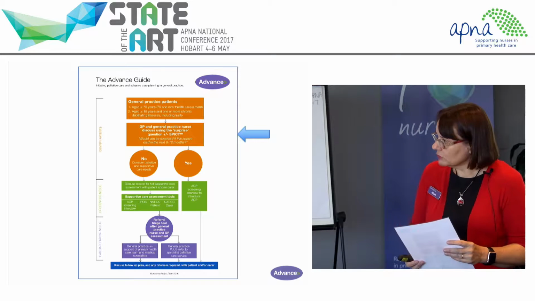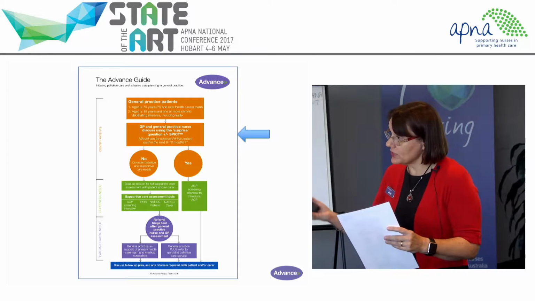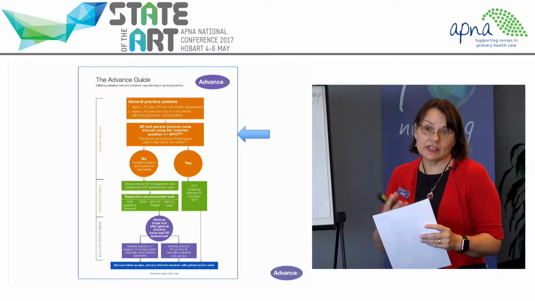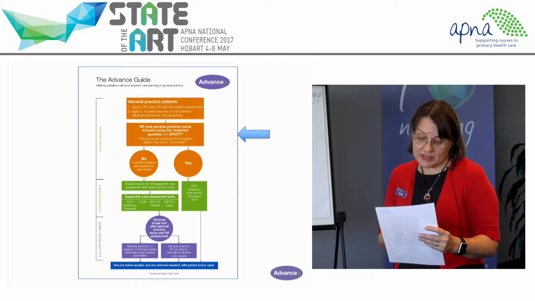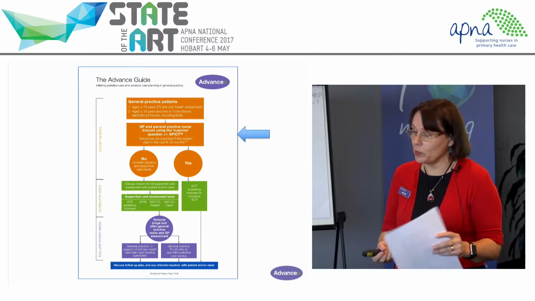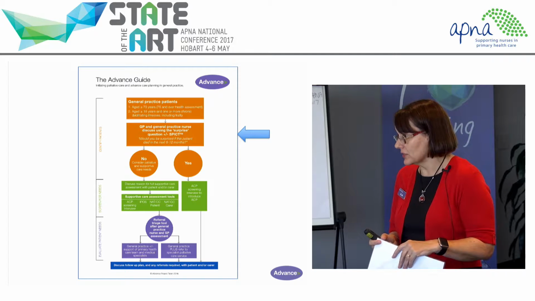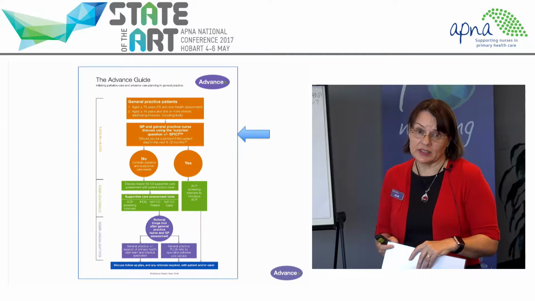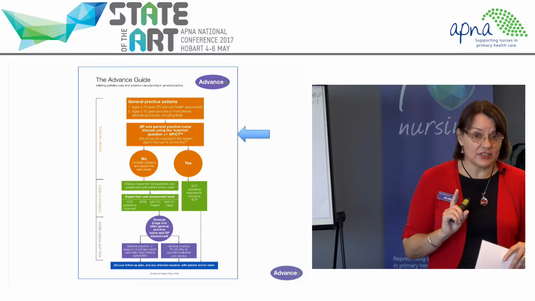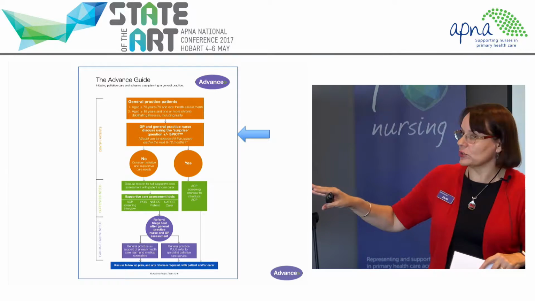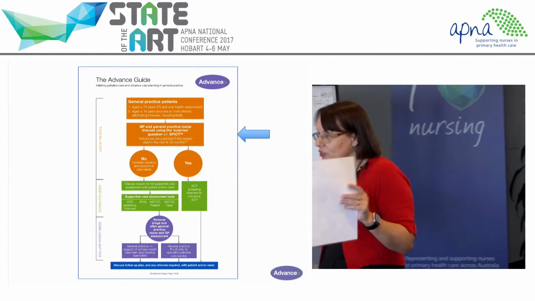Absolutely. So the second type of patients that this type of assessment really, really helps is those aged 18 years and over with one or more chronic debilitating illnesses, including frailty. And Mrs. Smith definitely fits into that. So the second thing that we're doing, what's the second thing we're looking at? Looking at your advanced guide.